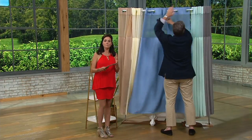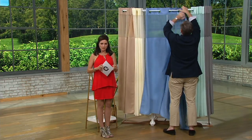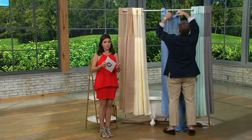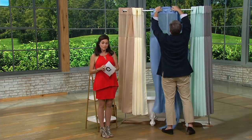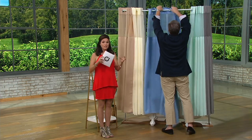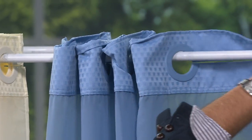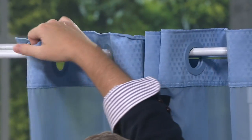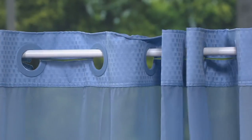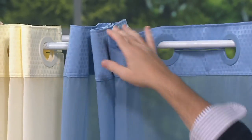$24.86. So you think about, this is a 3-in-1. How much would it cost you to get your liner that you will have to replace, because that's just kind of what happens, the rings and the shower curtain itself? How much do all those three things cost you? This is all in one. This is machine washable. It goes up in a snap, literally a snap, in between 15 and 20 seconds. Under $25, beautiful color palette, H212959, and just a great refresh.